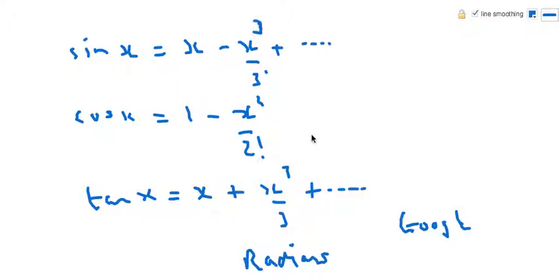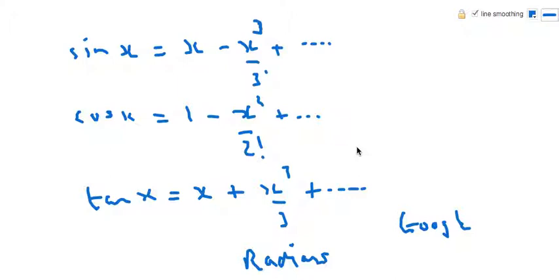It's even terms, so x to the power 0, which is 1, x squared, x to the power 4, and so on. Sorry, I forgot to put a plus dot dot dot. And they all go up to infinity, there's an infinite number of terms in them. But the larger the powers get, if x is a small number, then effectively it becomes 0.